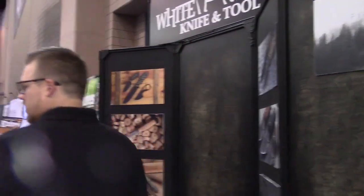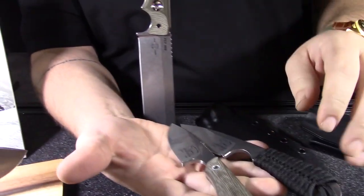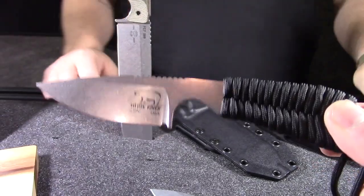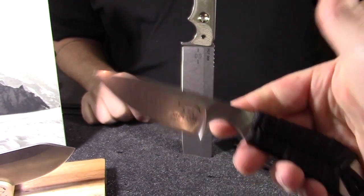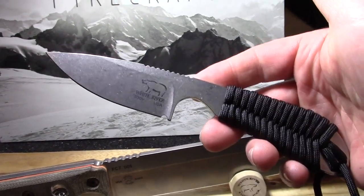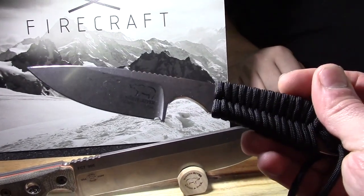Let's grab the knife that I bought and show it real quick. These are the two models — the Backpacker and the Caper. Once again it's S30V, same profile, just with scales pinned on and a paracord version. This is the one knife at the show that I actually paid money for. It's one of the only fixed blades I still carry — it goes with me everywhere on my backpack. I wanted a custom neck sheath for it so I handed it off to Gary at C2G Fab since he's here at the show. Once I get that back, I'll do the full video on it. Thank you very much!